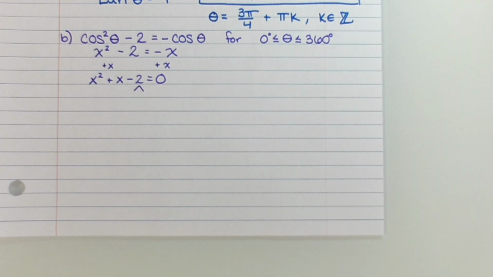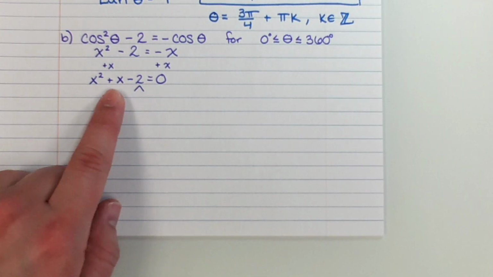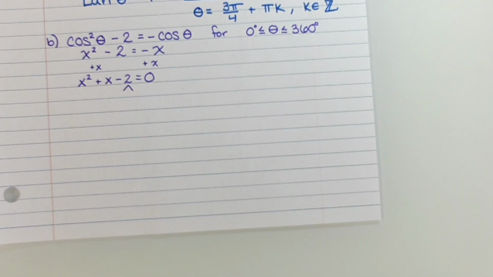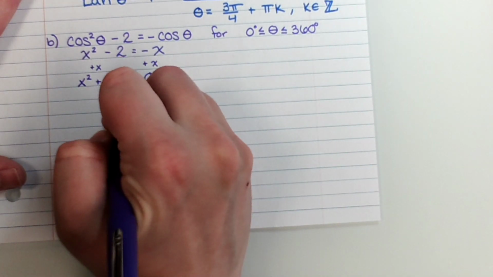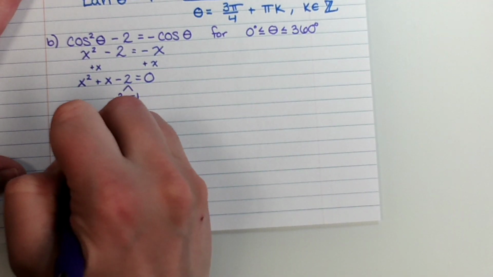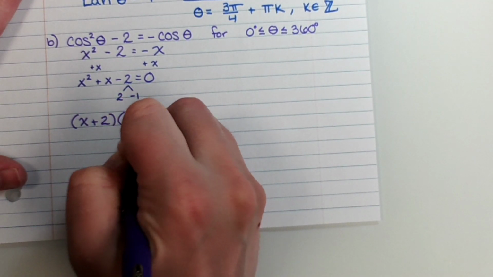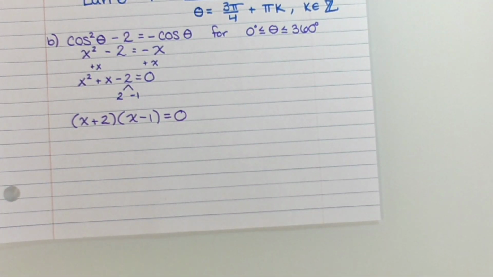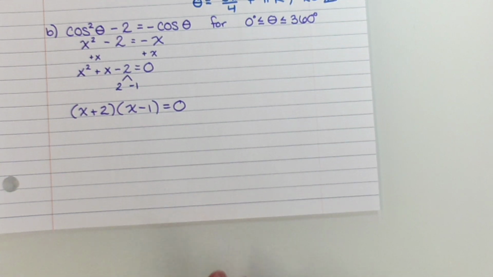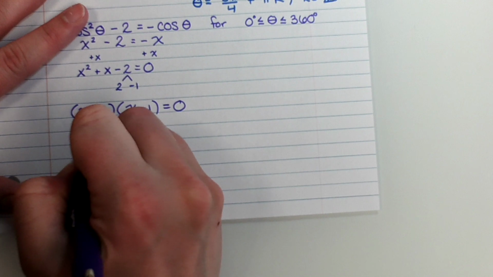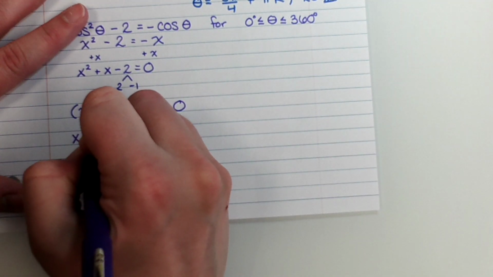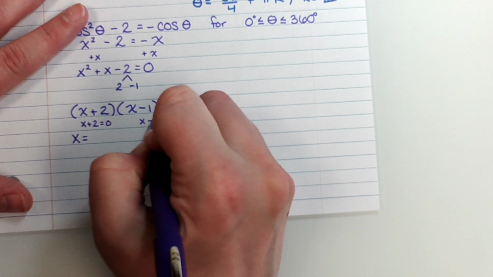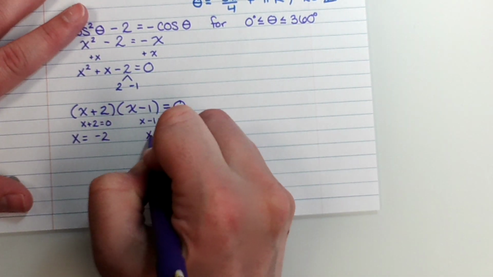2 things that multiply to negative 2, but when I add them, I get 1. Negative 2 and 1. Positive 2, negative 1. So, x plus 2, x minus 1. Remember, if you're doing the full AC method, you do not jump directly to those parentheses. You have to do the rewrite step where you write it as 4 terms, and then do factoring by grouping, where you factor the first half, factor the second half. Okay, so that means x equals, yep, because I set each of these individually then to 0, and x is negative 2, and x is 1.